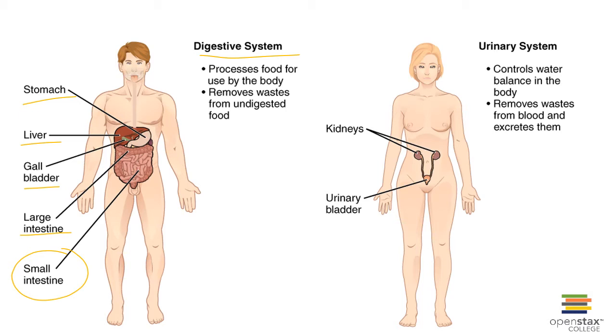The urinary system helps control water balance in the body, and again helps remove waste from blood and excretes it, so it's very well connected to the cardiovascular system, and also, surprisingly or not, the respiratory system as well. Here we have our kidneys and our urinary bladder, and the connection between the two, I know it's not listed here, but I'm going to write it in there, is also your ureters. That's how urine gets from the kidneys, where urine is produced, down to the urinary bladder, and then exits the body.